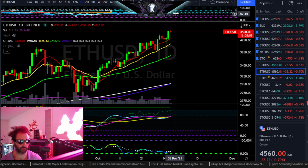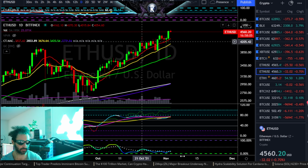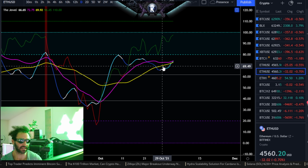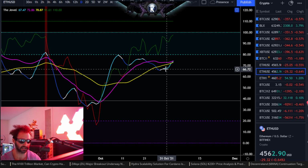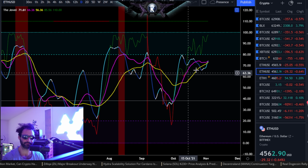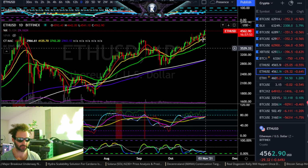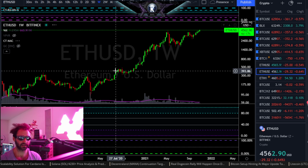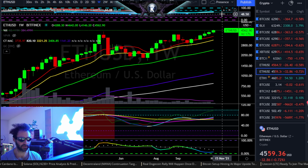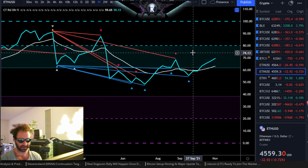We do also have hidden bullish divergence of multiple drives on daily, and we do see that the daily RSI is back in the bullish control zone. Daily Jewel is also maintaining its positive curvature. This to me just looks like a continuation signal. It's very aggressive, but yes, you do get these. And did get it on the 30th of October. So yeah, coming out of that base into an all-time high fashion. So that is good. Anyways, weekly RSI is just breaking back in the bullish control zone. This is really good as well.